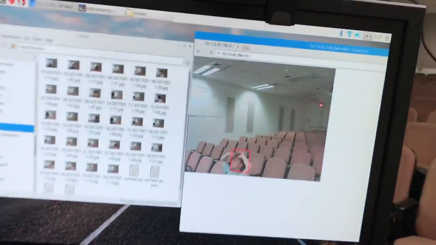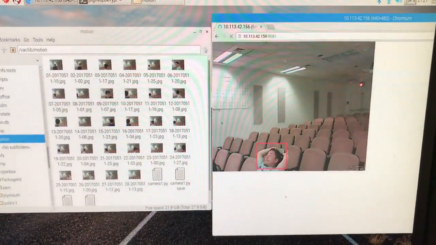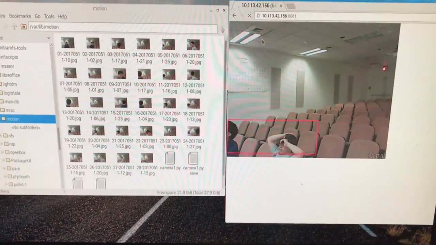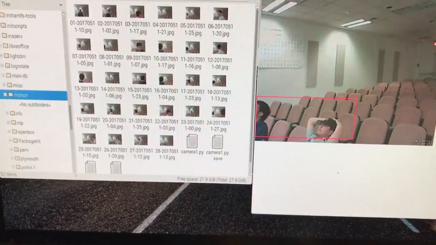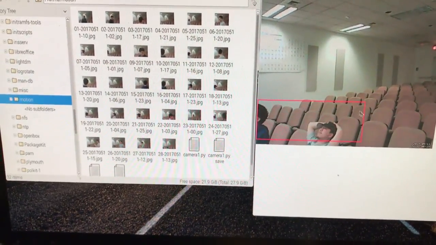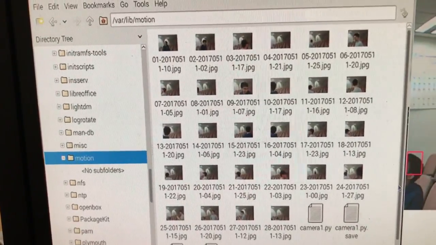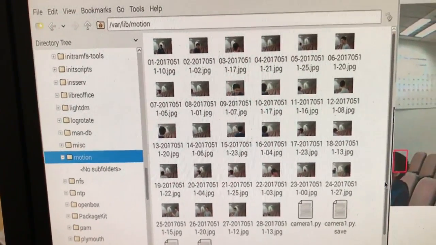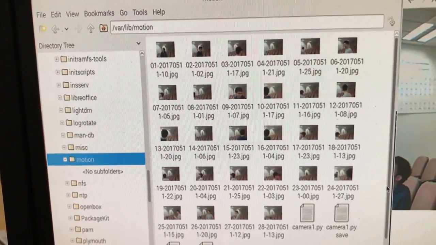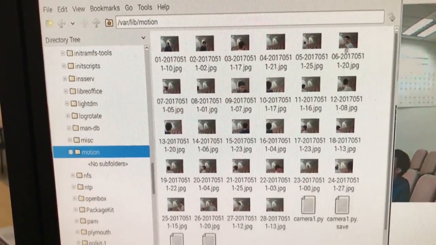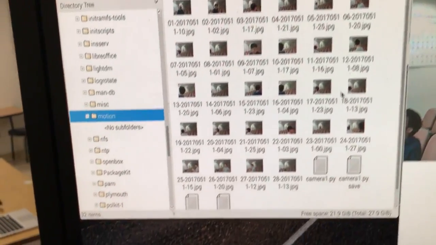And secondly, we use the USB webcam as our live feed. Whenever it detects a motion, which we see here with this red box, you can see that my lab partner is being focused heavily, and as you can see, there are many files being saved for every event gap. Every 30 seconds, the webcam would take a snapshot of the best one and save it as a JPEG file.